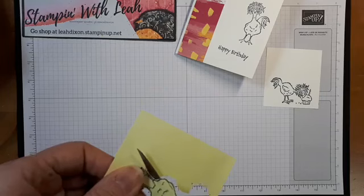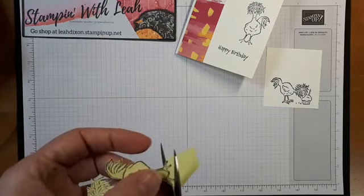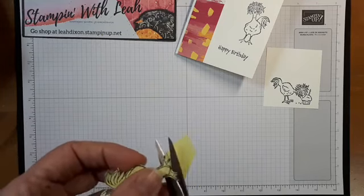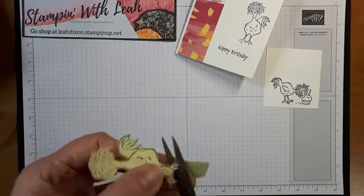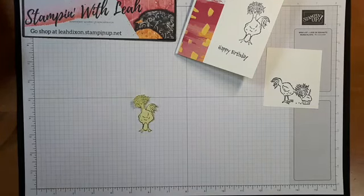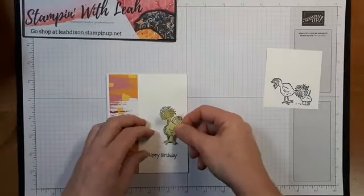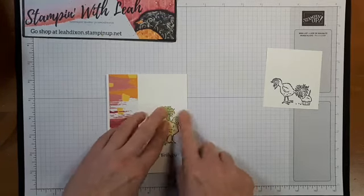It's kind of the best time of the year to do any shopping because you get free stuff with basically every order. You'll love it. So I'm just about done fussy cutting here, and I'm not going to worry about cutting out between his legs because those are actually going to get covered up with my other chick that I stamped on the card.